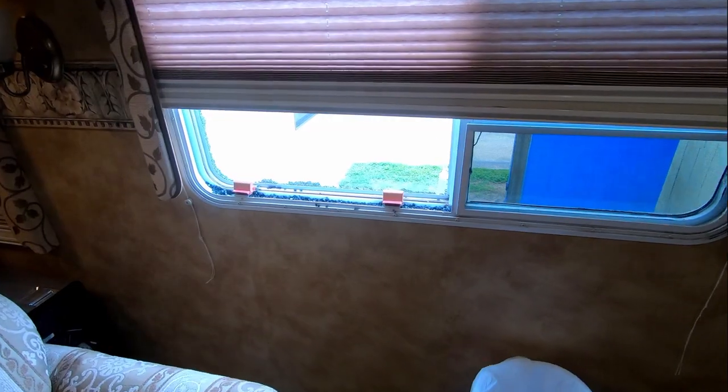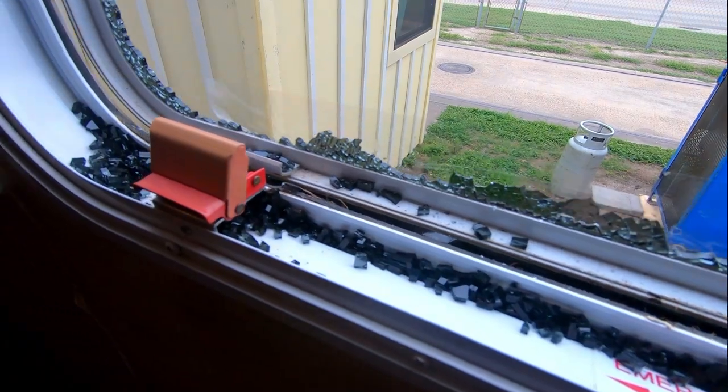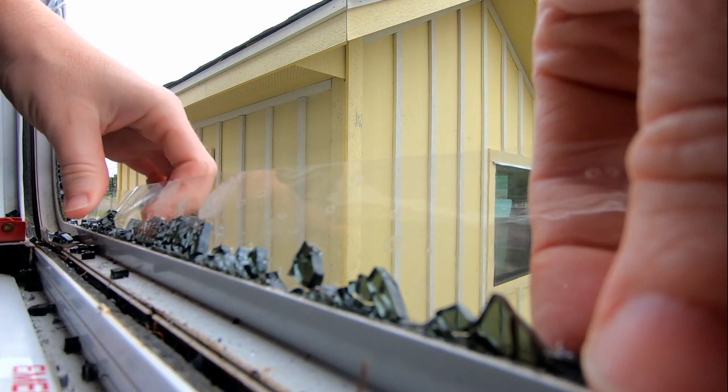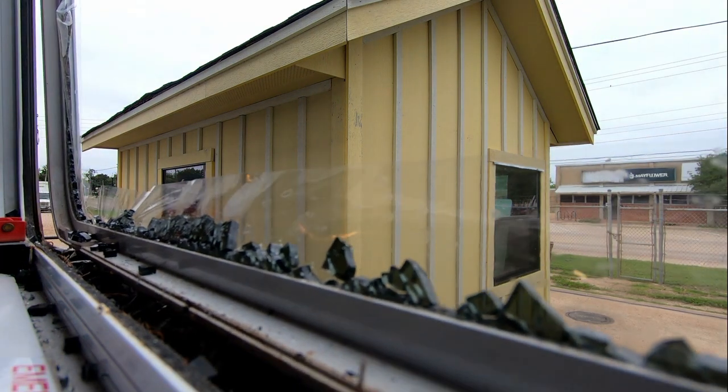Hey everybody, we visited our RV yesterday just before sundown to check on it and discovered that some kind of projectile shattered the window. So we stayed the night, and obviously the next morning the objective was to get the window fixed, which was not at all why we checked on the RV.